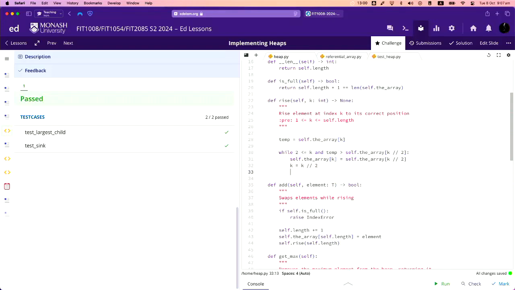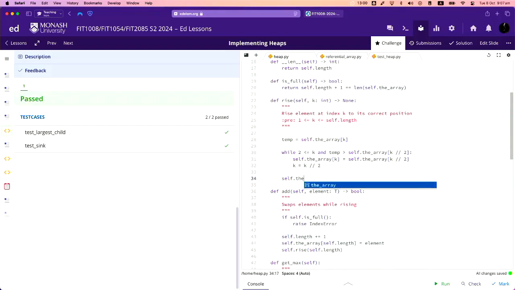And after we're done, we can just say self.array at k equals temp. So essentially, it does exactly the same as what we did before, but we're saving a couple of elementary operations. We just update the value sitting at the current element, and then at some point we will put this element that we put aside to the final position we computed.